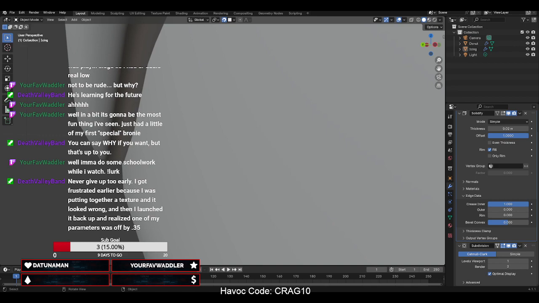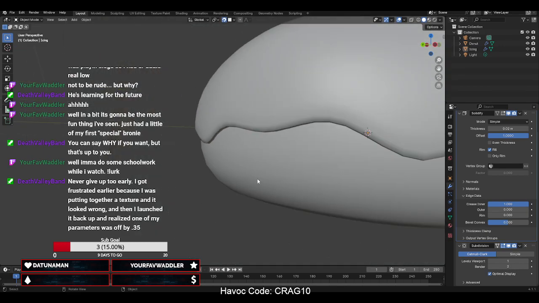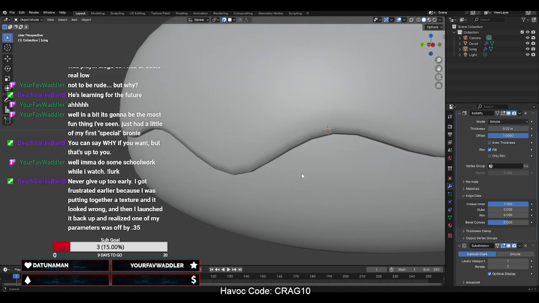But anyways, before I increased crease inner over here to 1, when it was still down real low, you can see this comes to a point and then goes back up towards the donut. We don't want that, so creasing inner here brings it down, and then it just kind of goes back and hugs in to the surface of the donut itself, which makes it look more like it's actually on the surface of the donut, which is cool.